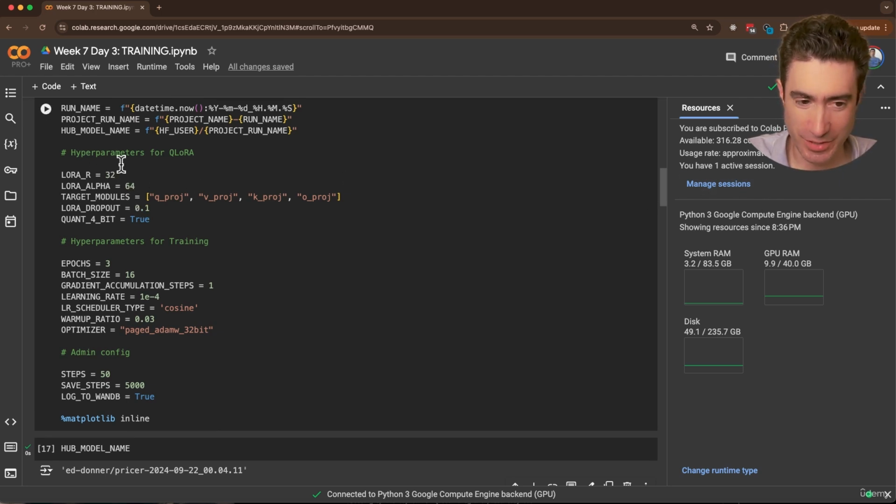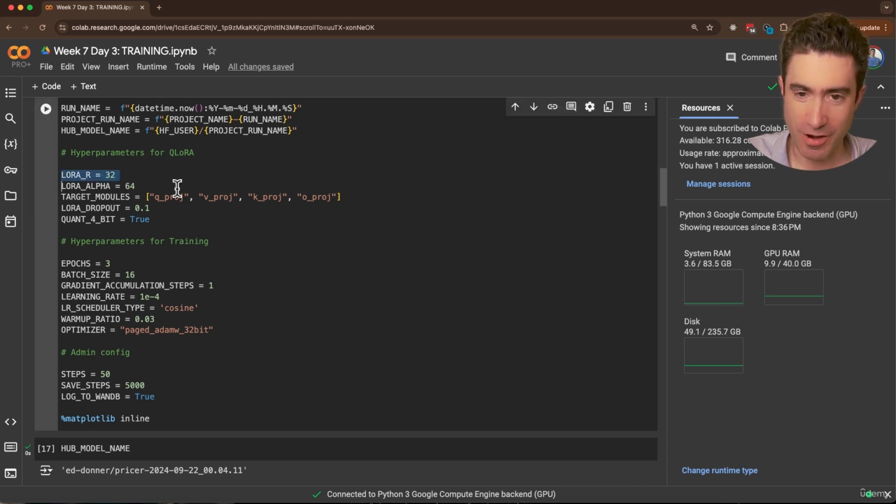So just to finish this off, I see it just disconnected and reconnected over there. The hyperparameters that we are using for QLoRA training are, well, the dimensions of the matrix, and I'm starting with 32, as I say. You can bring that down to 8, particularly if you're running on a lower box, it'll be just fine. LoRA alpha should be double R, so if you bring this down to 8, then make this 16. The target modules are the standard ones for Llama 3. These are the modules that you target. The LoRA dropout was the thing that I gave quite the long explanation of last time.